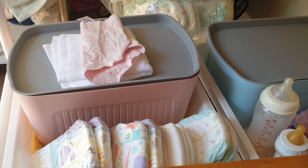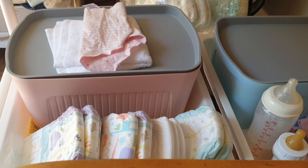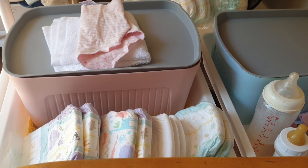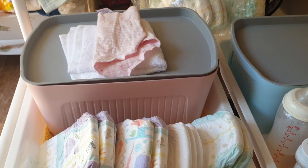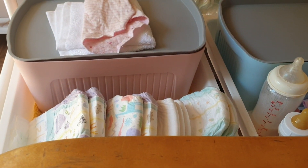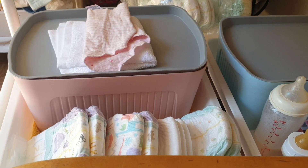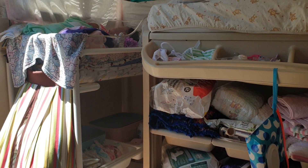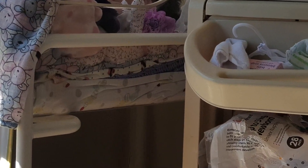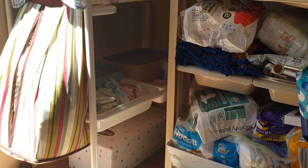I actually got that done this morning and I'm soon to take one of my boys to work. The other kids have gone to school and then I have to go to work a little bit later on. This is my chair right here so I can sit here and just quickly grab an outfit, or if I change her in the bed it's right there. The change table's just there — it's a bit of a mess at the moment. That's the other bed there with Anna and Samir in it, and down the bottom that's the other bins.